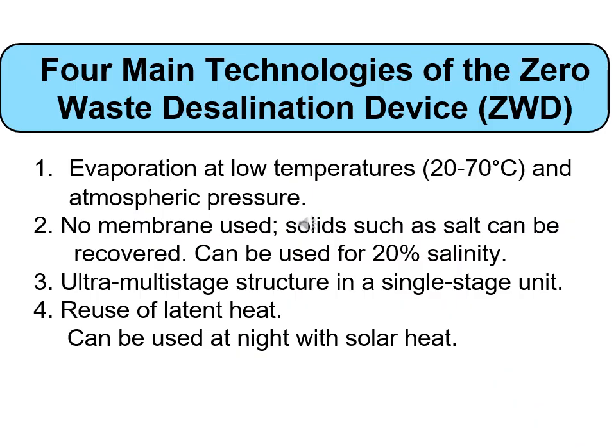The Zero Waste Desalination Device ZWD consists of four main technologies. It evaporates at low temperatures, 20 to 70 degrees Celsius, and atmospheric pressure. It does not use membranes. Salts and other substances can also be recovered as solids. Therefore, it can be used even with seawater at 20% salinity.